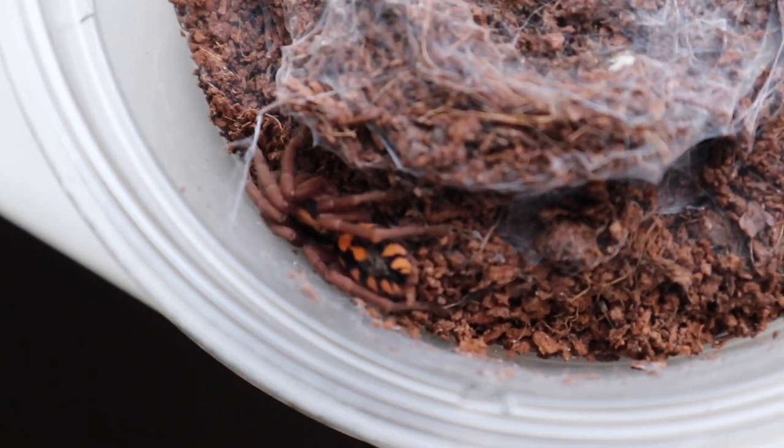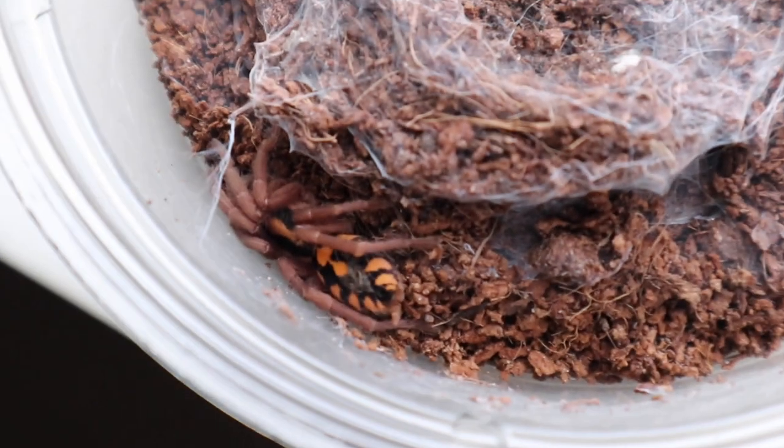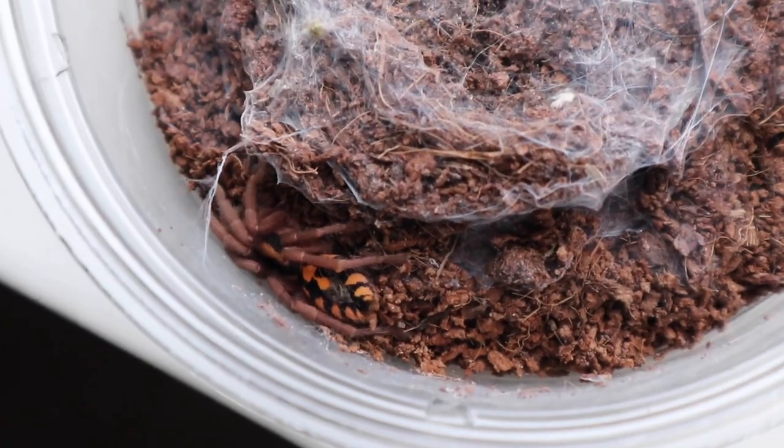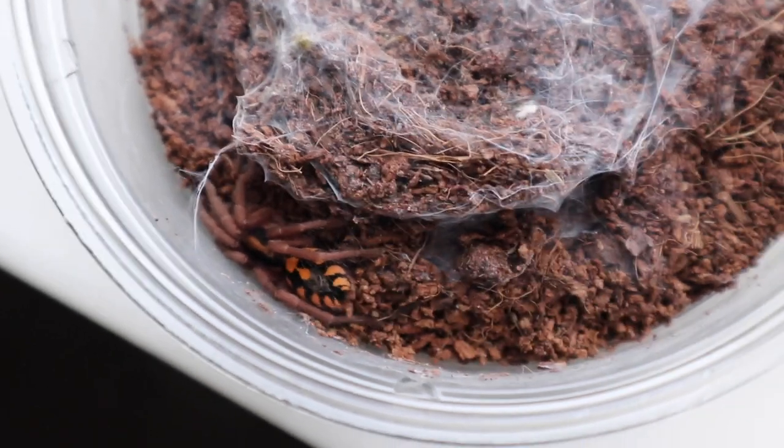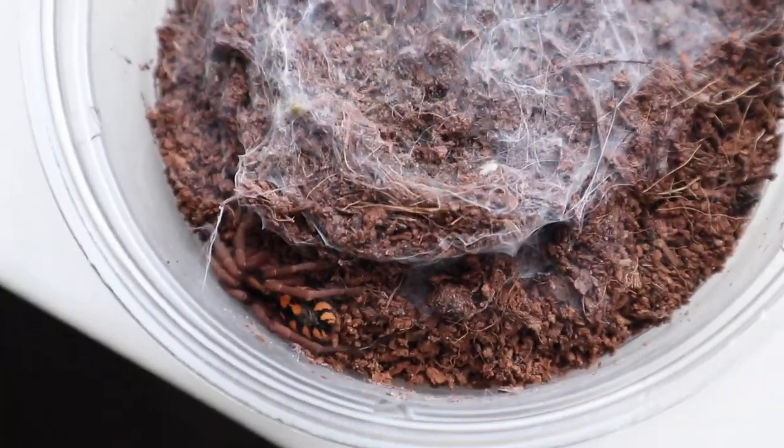Sedona has a name, my Arizona Blonde, but my other tarantulas, I just have so many, and maybe I'll name more of them once they get bigger, but they're just all so small right now, so they don't really have names. It's called a pumpkin patch tarantula, obviously, because it's black and orange. Yeah, it's really pretty. They're a dwarf species of tarantula, so they don't get quite as big as a lot of other common tarantulas do.